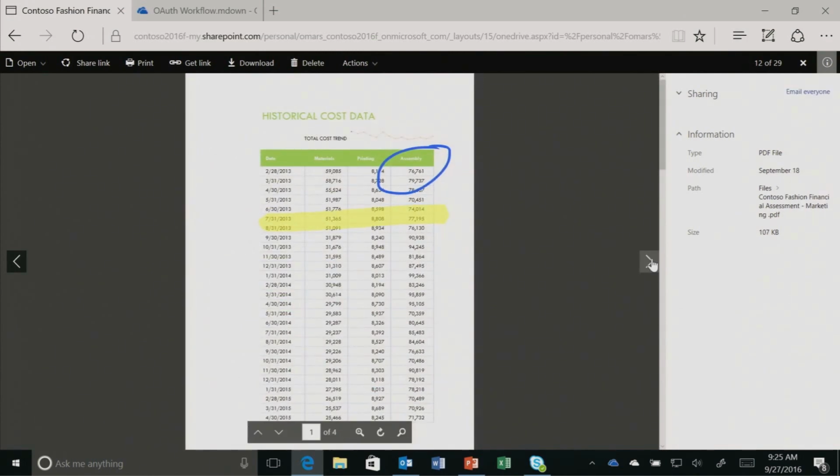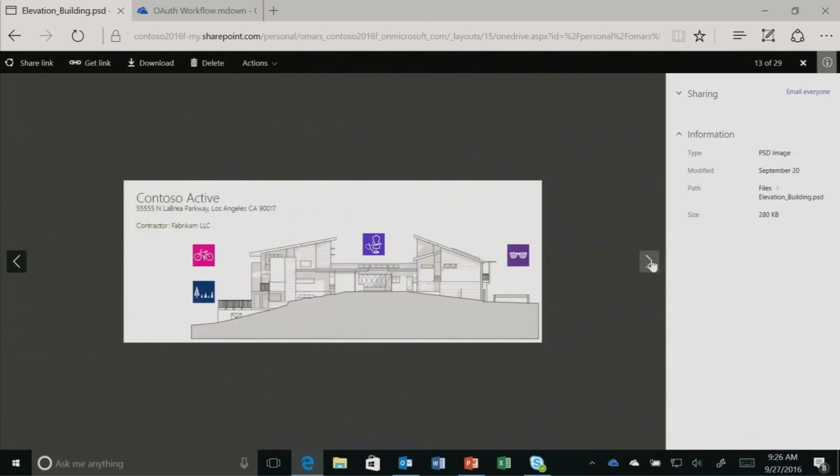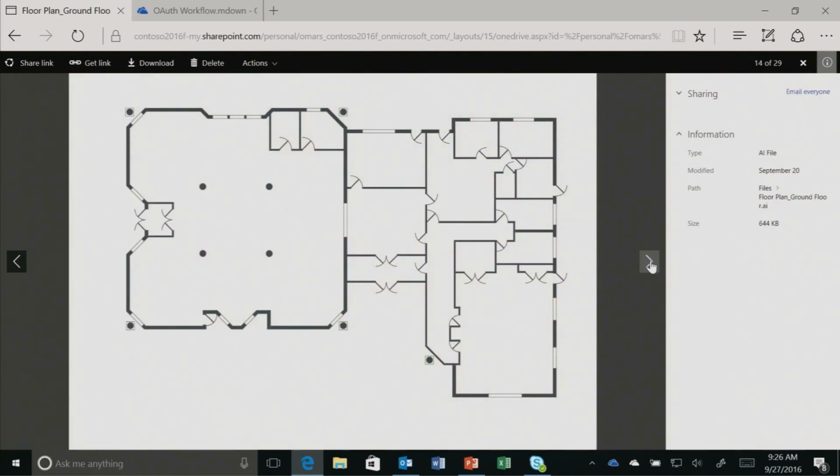This next PDF here has a couple of annotations. These are actually annotations that I made earlier on my iPhone. Those annotations are saved back into OneDrive, making it possible for me to share those with other people in my company for them to see what I've done to the file. What you're looking at now is a Photoshop file. And so we worked to bring rich previews for many of the Adobe file formats into OneDrive. I don't actually have Photoshop installed on this device, whether it's desktop or not, and so this ability to preview stuff in the cloud without having applications installed, we think makes it possible for people to also discover more interesting information and review content that people have shared. This next file here is Adobe Illustrator.